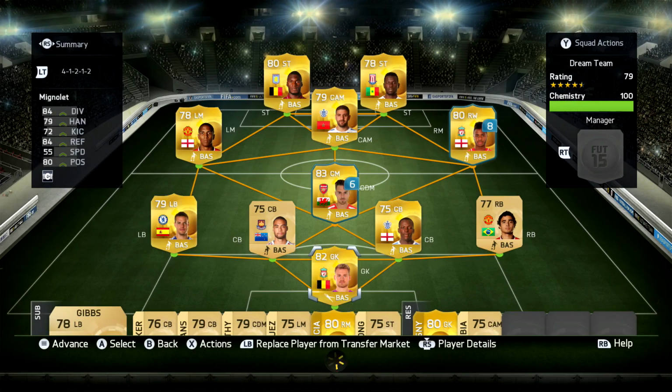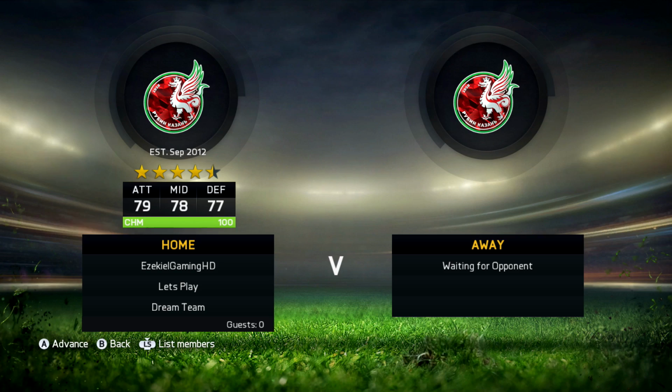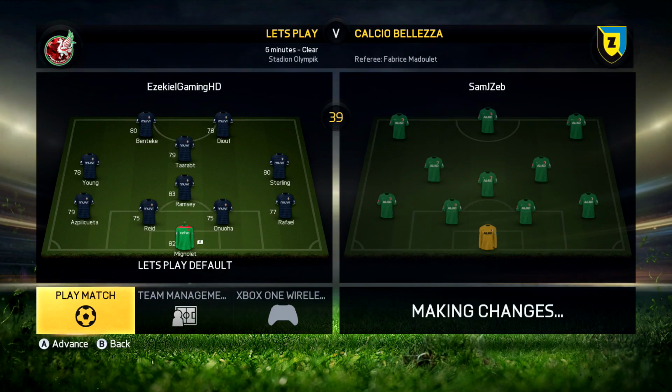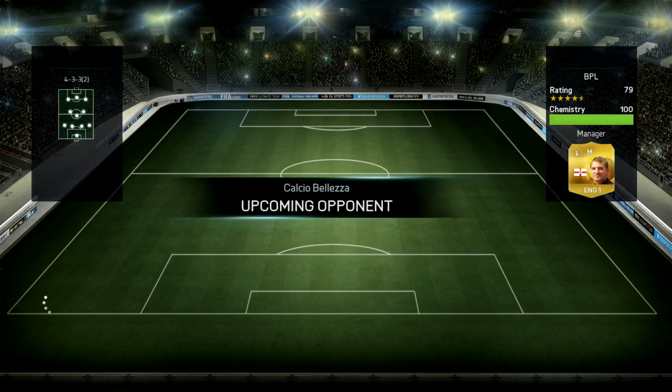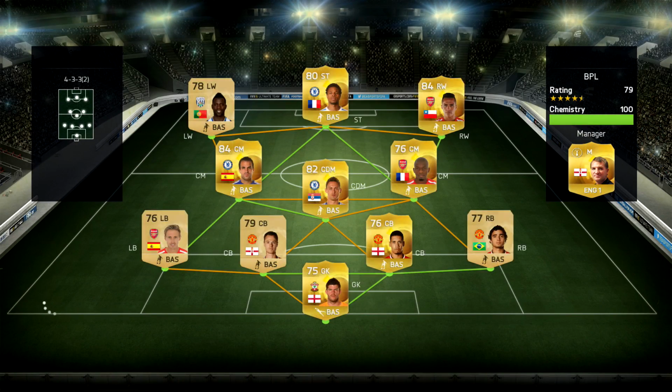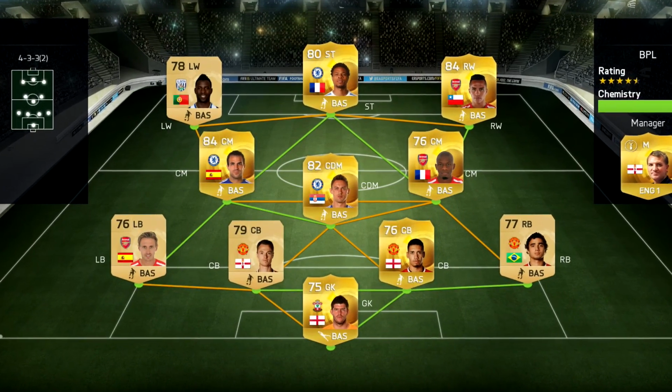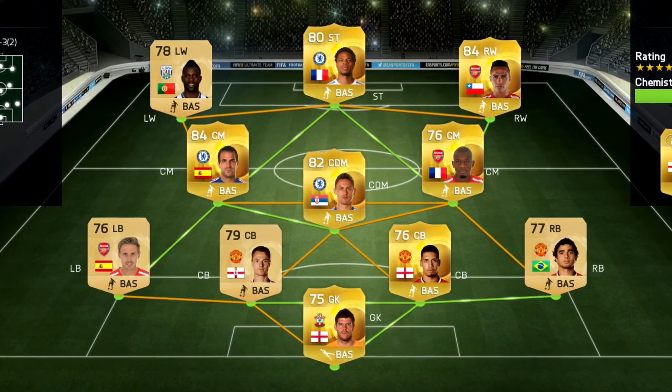So the first thing I did in this episode was I went and got Azpilicueta. I think that's how you pronounce his name. I always seem to murder his name when I say it, but Chelsea player, and just a very good player really. He's not the best in the league, but he's definitely one of the top 2 players in my opinion. So definitely a good buy there. I think he cost me about 4,300 coins.